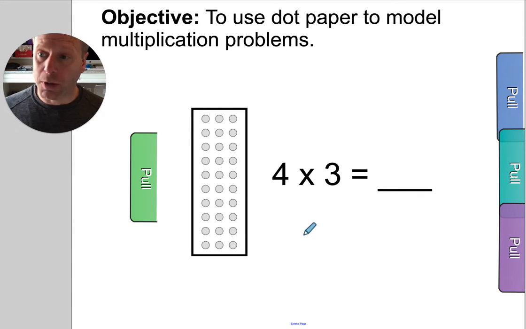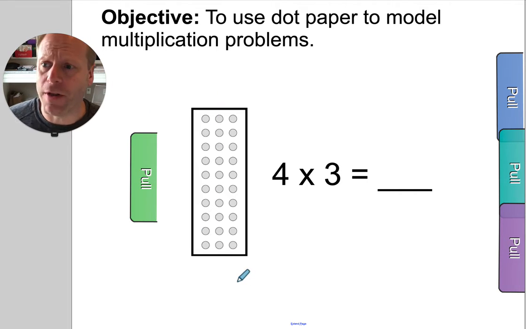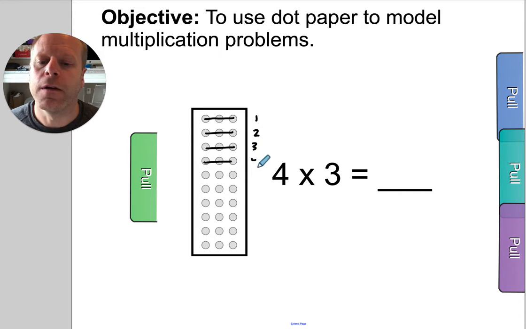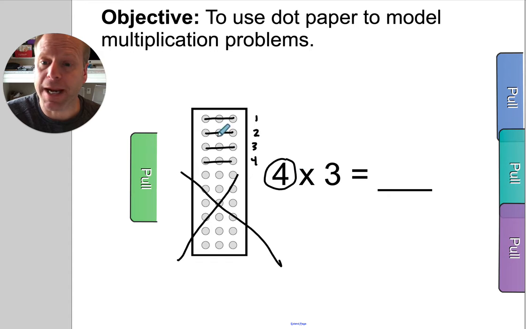So if you're going to use normal dot paper, you might have to limit or rip off or circle just the dots you need. Don't use them all, because if I just counted all the dots, I'd be counting all day, number one, and I wouldn't necessarily have the answer to my problem, because I only need 4 of these groups of 3. So I need 1, 2, 3, 4. How many groups did I need? 4. The rest of these I don't even need. They are gone. Okay? So now I have my answer right here.